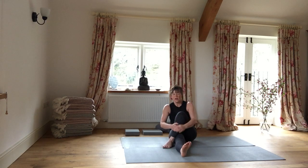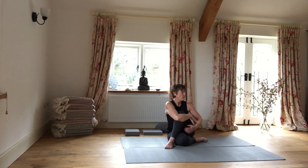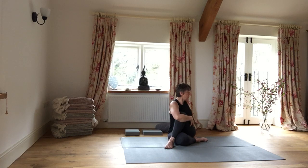Reach your right leg out. Take your left leg over your right. Hug, bring this right leg underneath you, like so. Reach up through your right arm and hug your left knee. Rotate round to the left. Big breath in, big breath out.